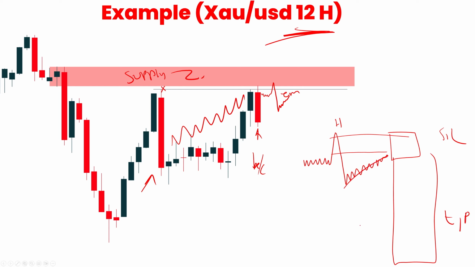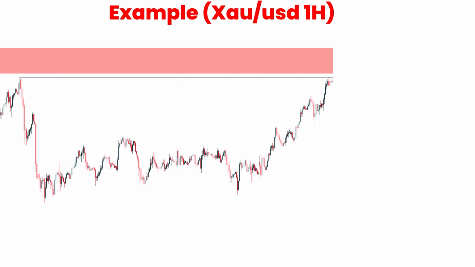So this is what we want for now, because we have the higher time frame analysis and we can still have a target here. Because I see a lot of people are afraid to hold their trade for a very long time. I still have a trade that is running for like 2 months or so. So let's move on to the lower time frame, which is the 1 hour. Right now, we can see that the market is still playing around. The market is just consolidating here. So we are waiting for a spike to the upside, a break like this. Okay, so this is what we want right now.